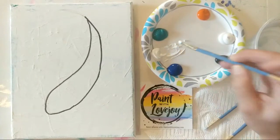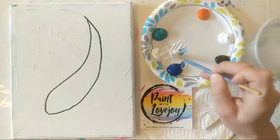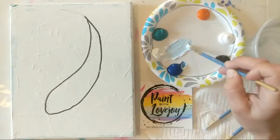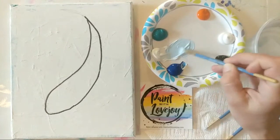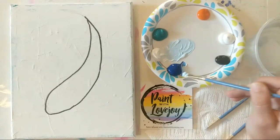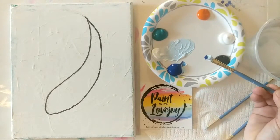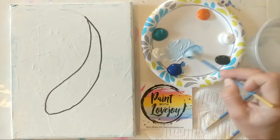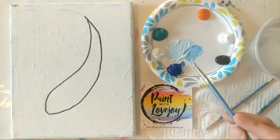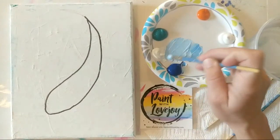And I'm going to start with the light blue first. So I pull some of this white paint aside. A small amount of blue goes a long way to start with your mixture. And I always like to start off light and add more pigment as needed. So it's a good habit to get into. And if you're looking at that going, do I want that color a little darker? Grab a little bit more of your pigment, and then just on the edge, you can mix it, and then you can decide, do you like the lighter or the darker? If you're having a little frustration or trouble trying to figure out what shade you want.